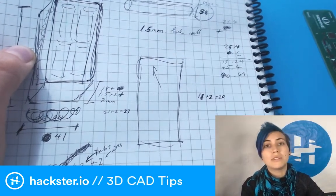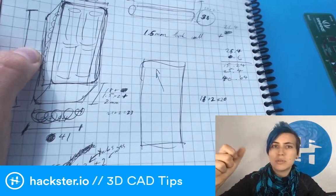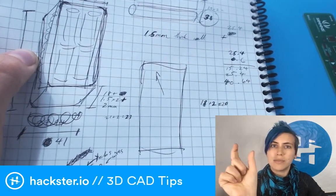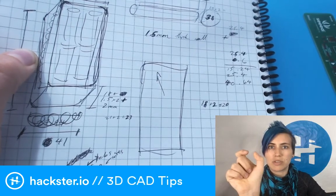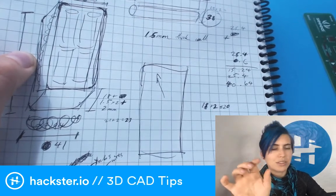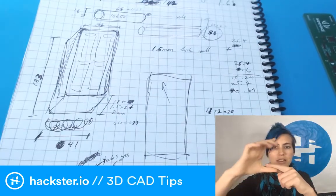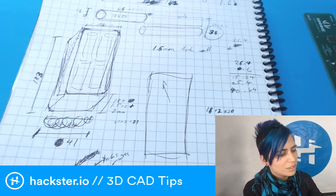Typically, what you would ideally want to use for this is calipers, like a pair of digital calipers, which is that thing that you see with the sliding jaws that open and close, and it'll give you a digital readout. One side of them is designed to fit inside of a space and expand to measure the inside diameter, or just the inside dimension. And then the other side has a pair of claws that are flat in the center, and they open and close to measure the outside dimensions of a space.